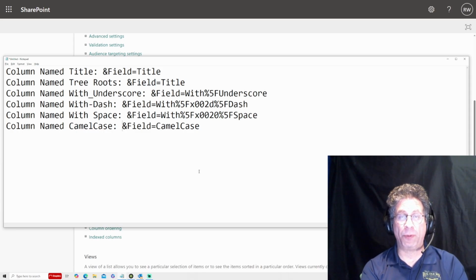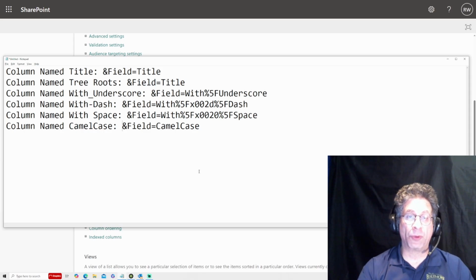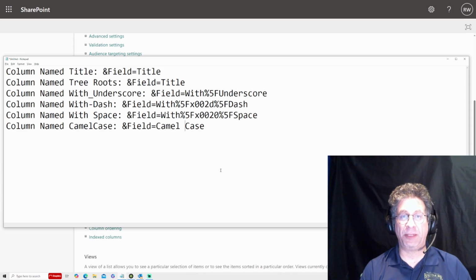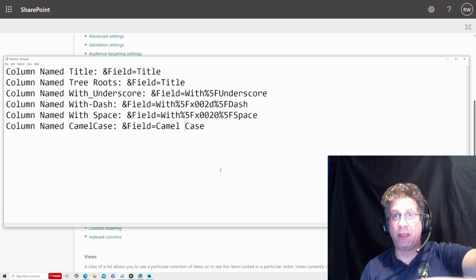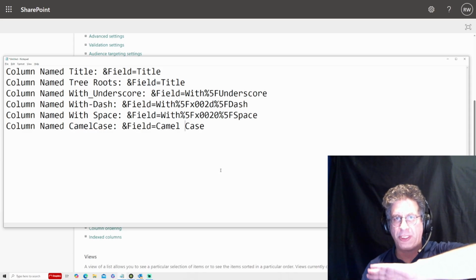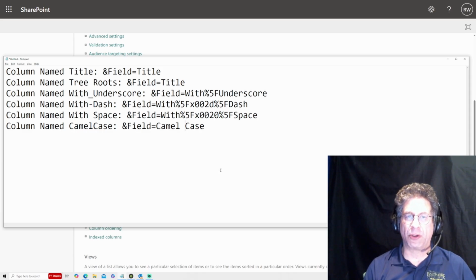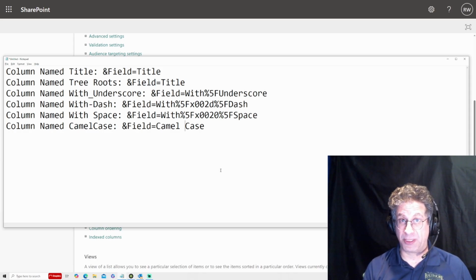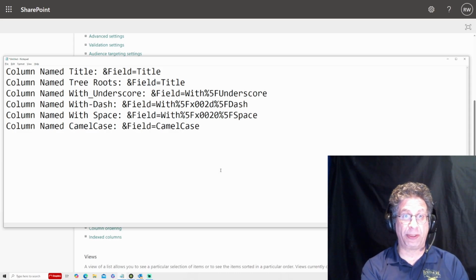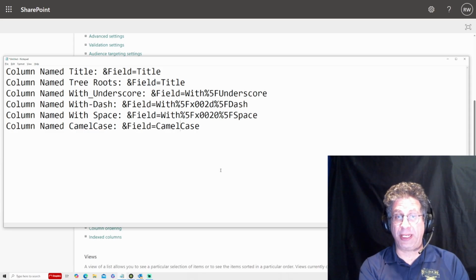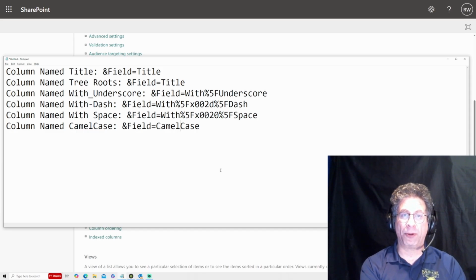However, at the same time, when you do a search and you're looking for the column, you're going to have to remember, even if you change it so that after we're done, I could do this and put a space in between there, not for the URL, but I'm specifically meaning in the case of changing the name of the column. So, because it's been created, I use camel case, it's fine. However, I can now put the space in because it's not actually going to change the name of the field. That is something that you can certainly do. Just understand that it's not going to cause any problem or any issues.